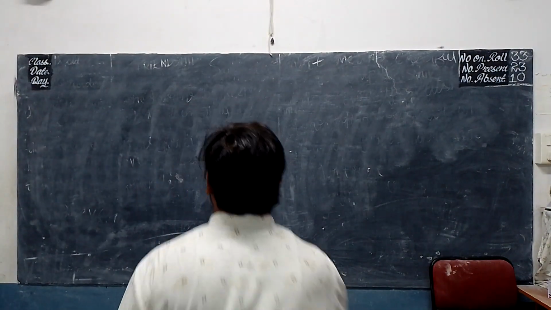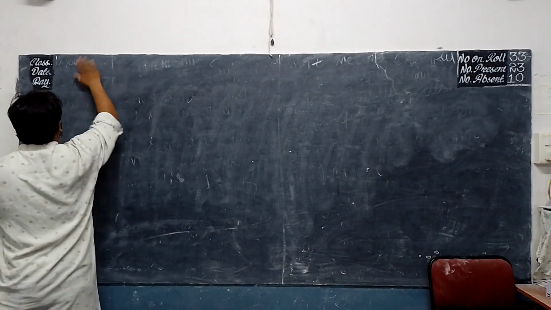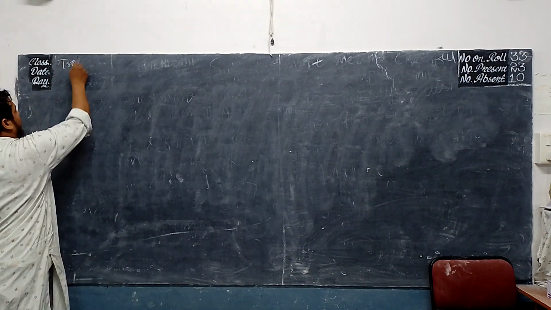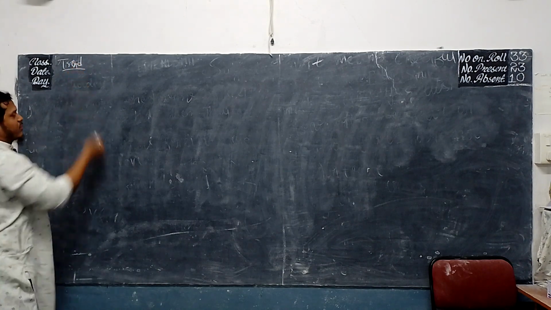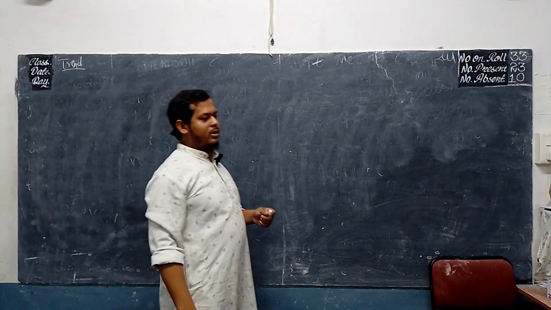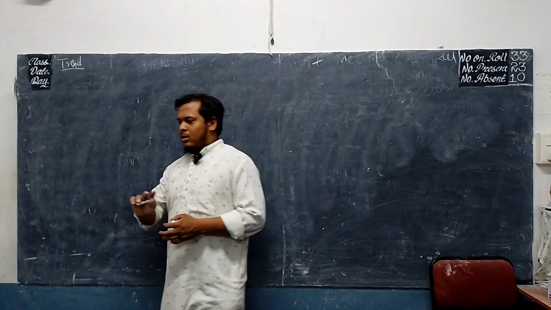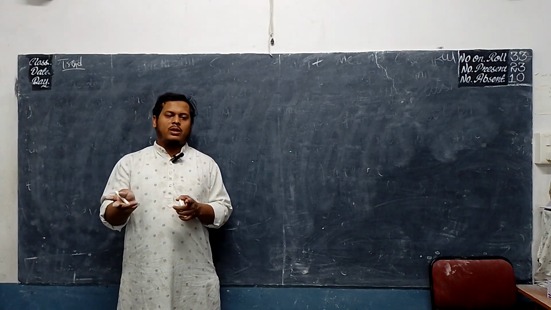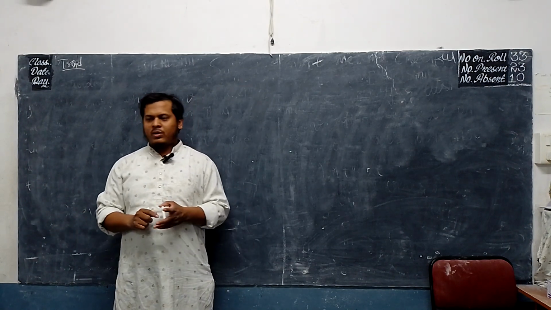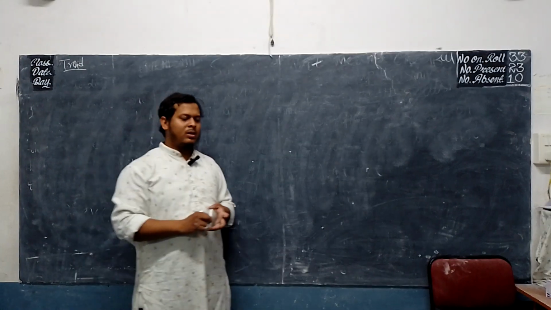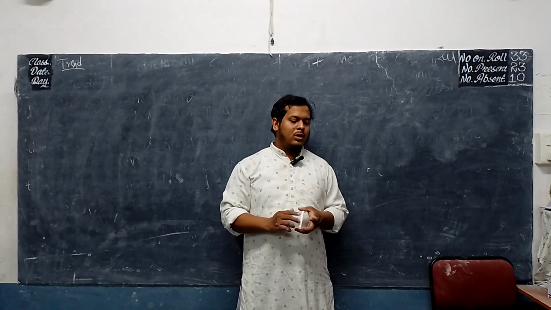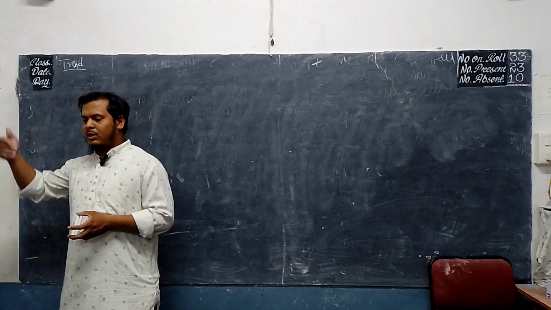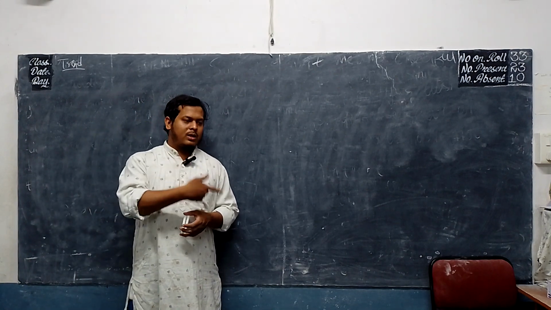Okay, we are talking about what in last class? Trends. So we have finished the atomic radius, ionic radius, right? Then cationic radius compared to its atom, anionic radius compared to its atom, right? Then we have talked about ionization enthalpy. We have talked about valency, down the group and across the period. If we talk about atomic radius, down the group it increases, across the period it decreases.